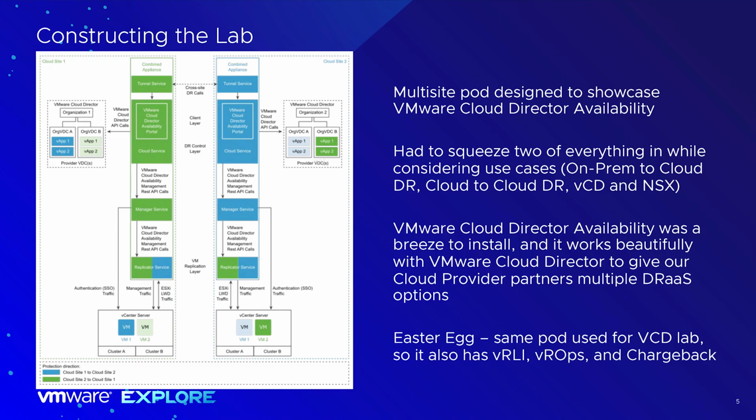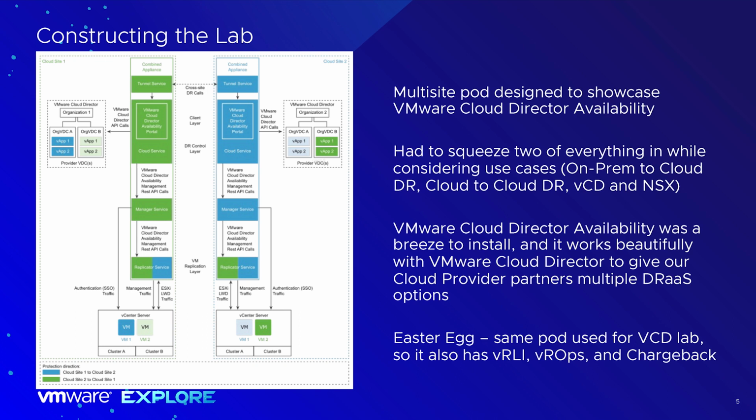Thank you, Parul. As far as building the lab goes, I basically stole this out of one of the docs pages, because I like the way it shows site A, site B, and all the moving parts for Cloud Director Availability. By the name you would assume it is designed to work with Cloud Director. I don't know if y'all are familiar with our other product, Site Recovery Manager. It's been around forever. It's designed for DR. Well, it works with vSphere, but not VCD.